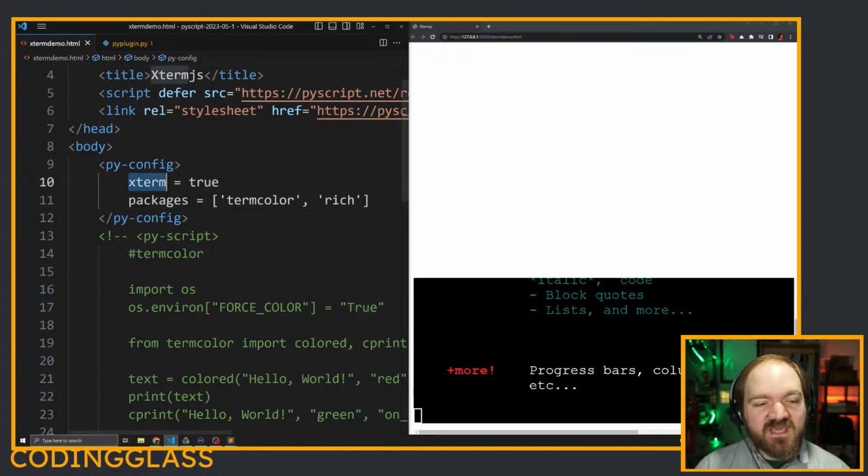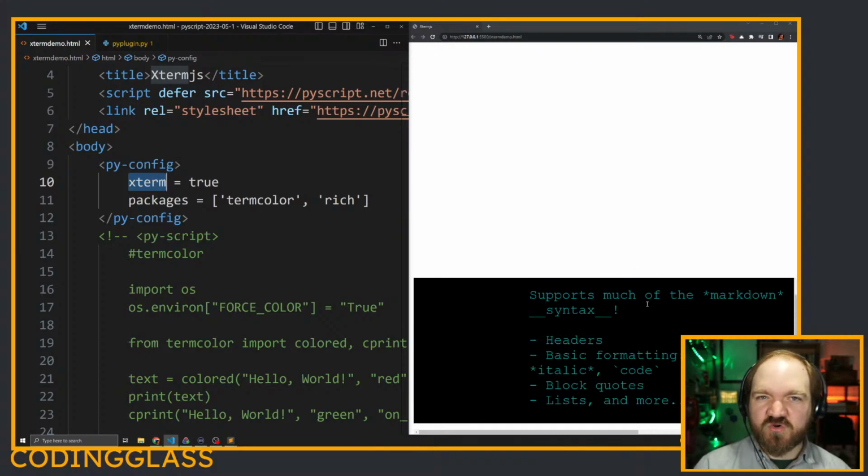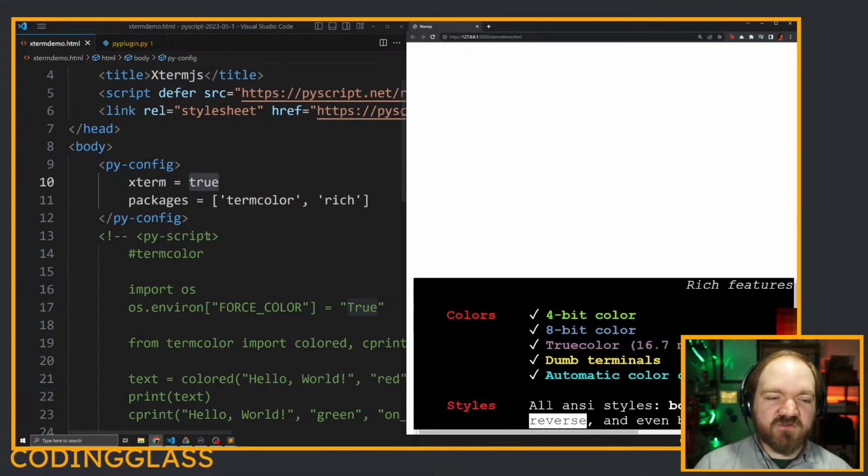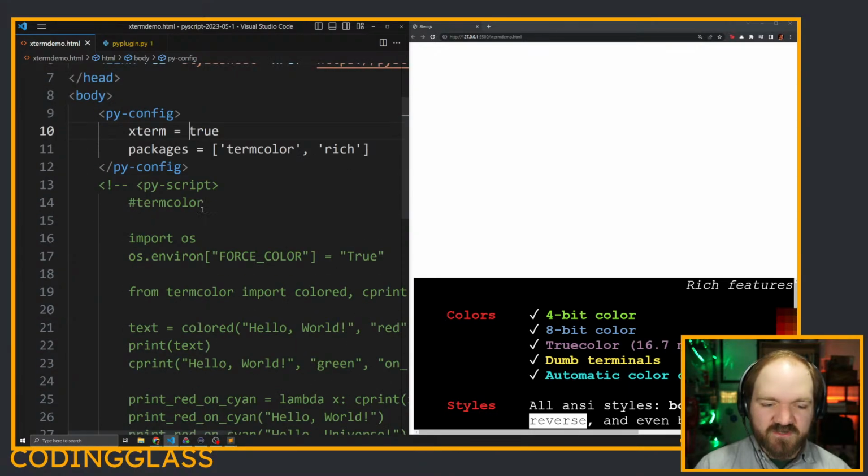So why did we add this configuration term as opposed to making this the default? Well, loading xterm.js as a package is approximately 300 to 400 kilobytes of additional load, and we didn't want to put that on everybody. We wanted our developers to have the choice whether users would have to load that at page load time. So it's turned off by default, but if you want rich text in your terminal, you can do xterm equals true, and it will just be supported.